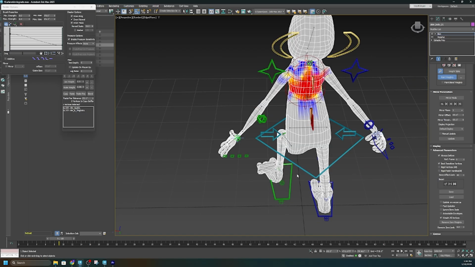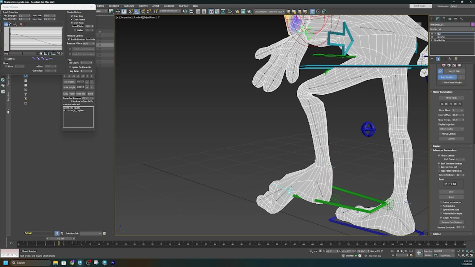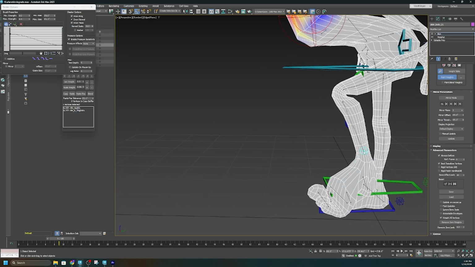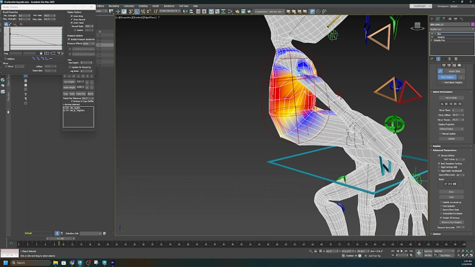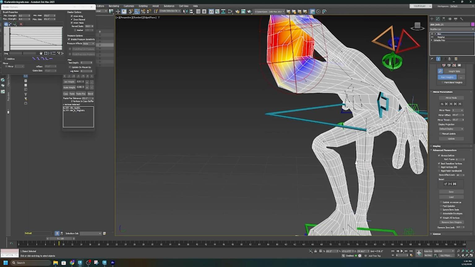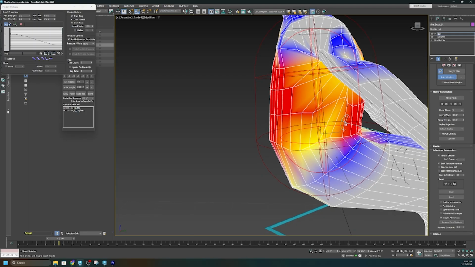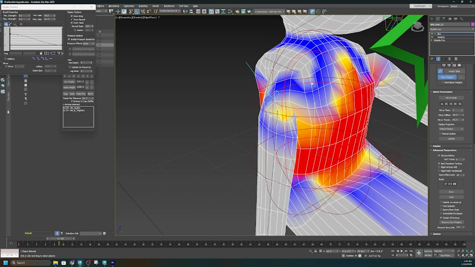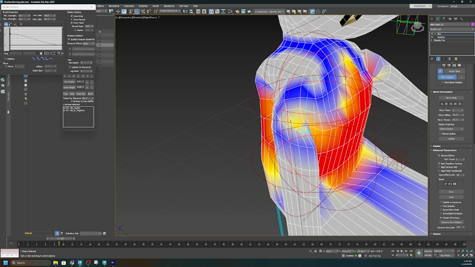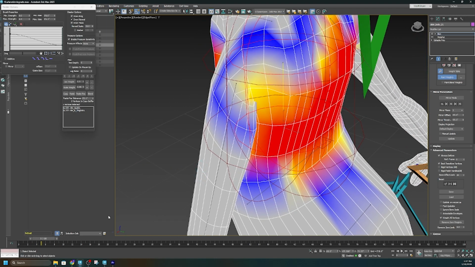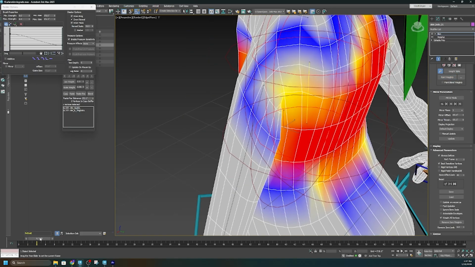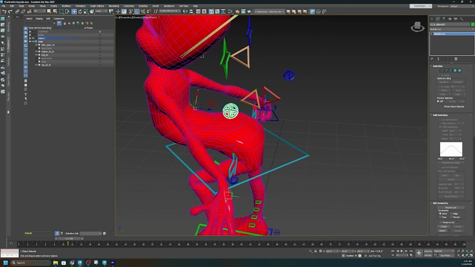Okay, so what I would like for you to do is to go through and do some adjustments. Anything that the envelopes weren't able to make look right, I want you to paint the weights in order to make it look just a little bit more even. It's okay to have a little bit of pinch. It's okay to have something that looks a little bit twisted as long as it's twisting evenly and things aren't jutting out in weird directions. That's all right.